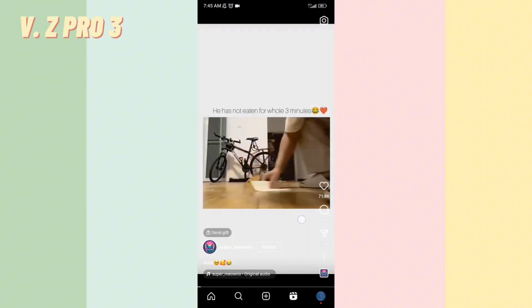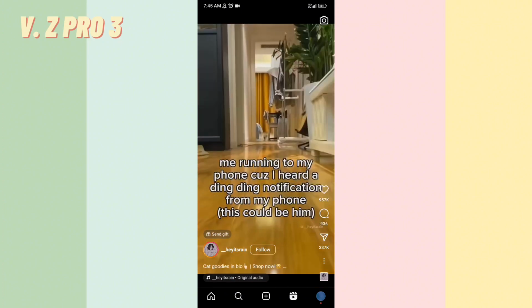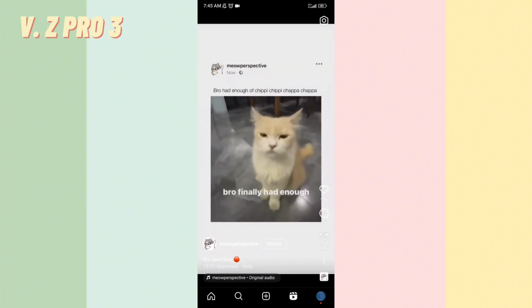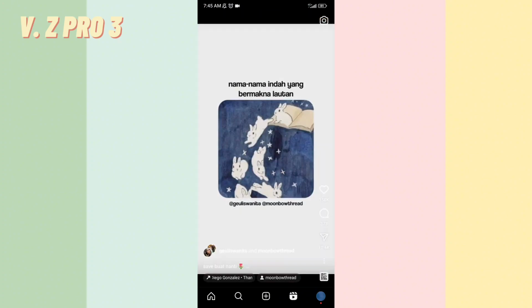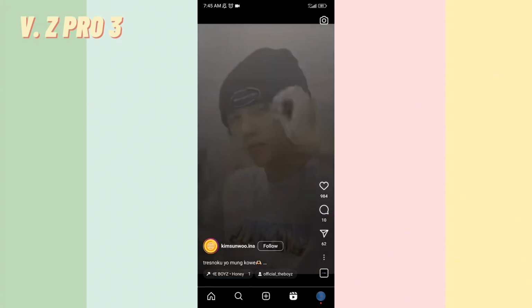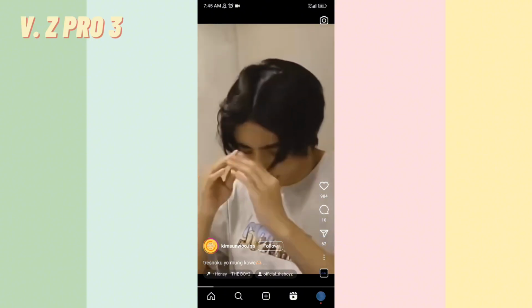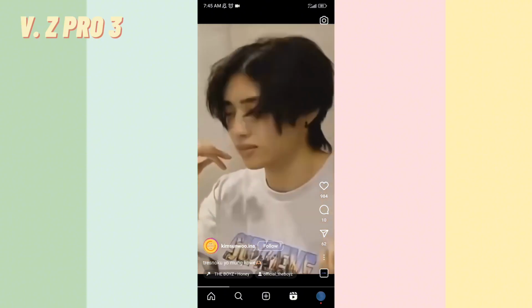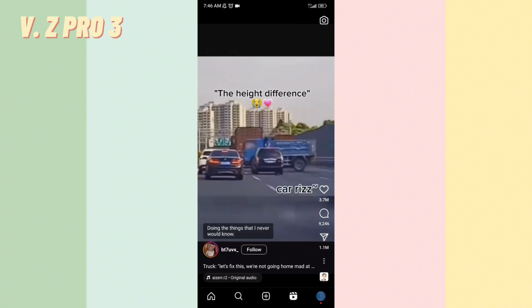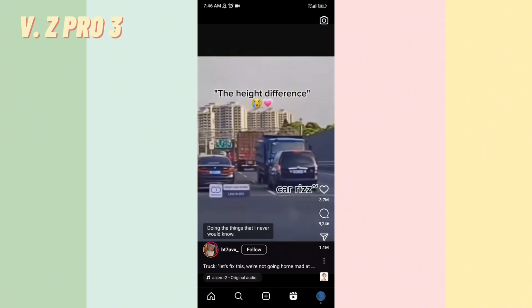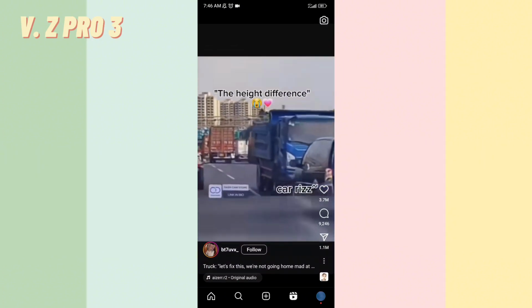I will show you. Instagram auto-generated captions are turned off by default. Now you can see, here's the caption.